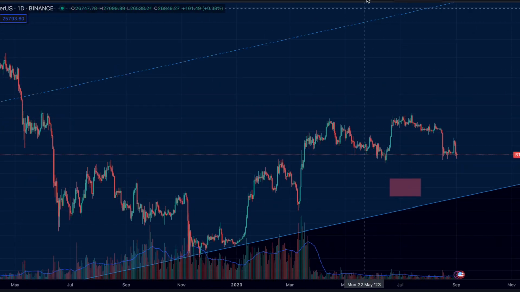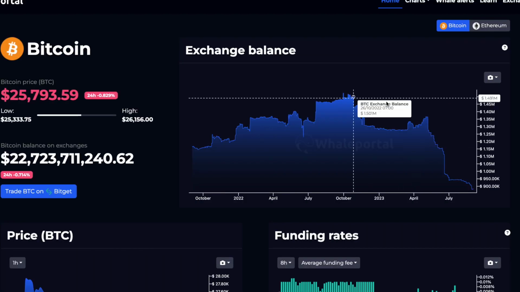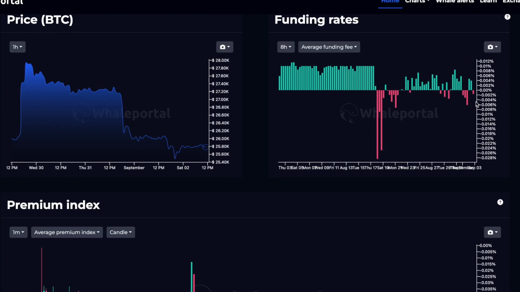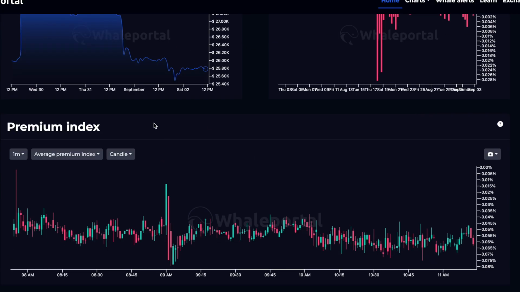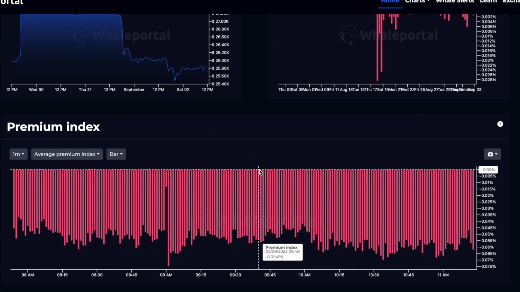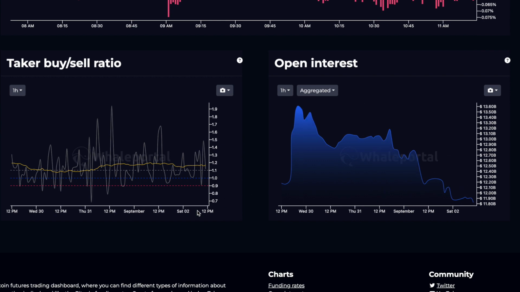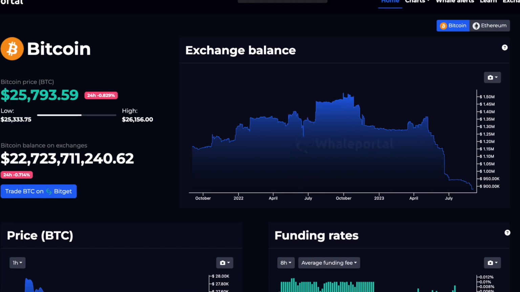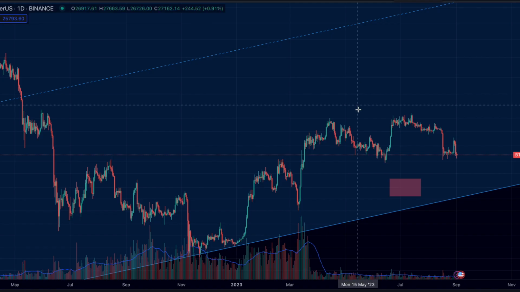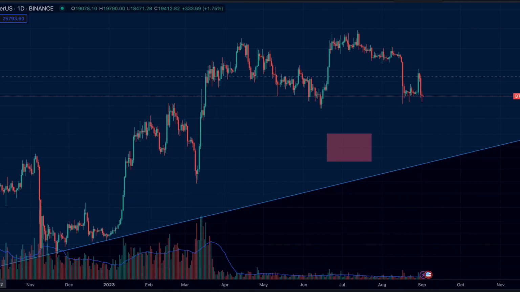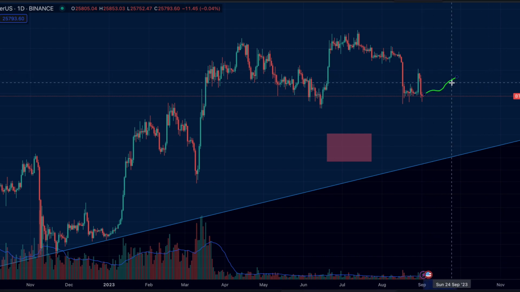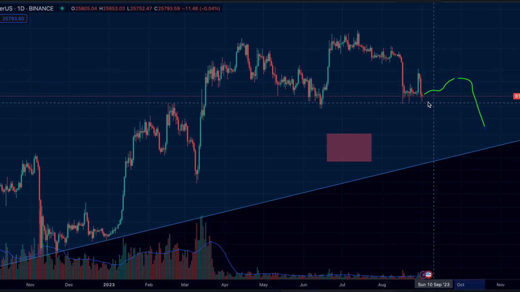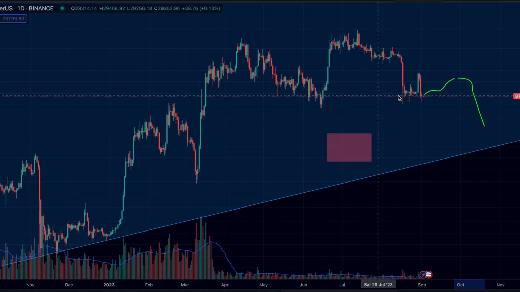So guys, on a shorter term time frame, we do see that the live funding rates are getting slightly negative right here. What is the premium index doing? Let's look at the bar. It's also quite negative. Taker buy sell ratio is going up. So I would have to say that if everyone right now is expecting Bitcoin to just drop lower, we might in the beginning of September get a bounce right here, going slightly up, and maybe late in September when people are turning bullish, we just go and see lower levels, right?